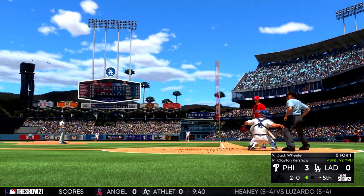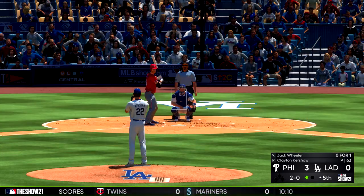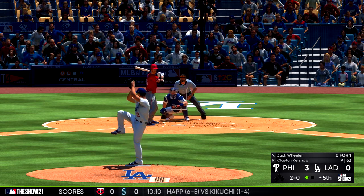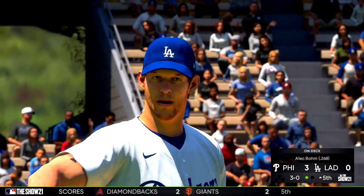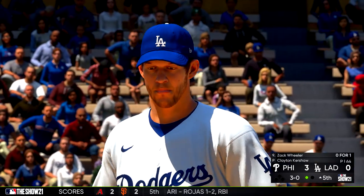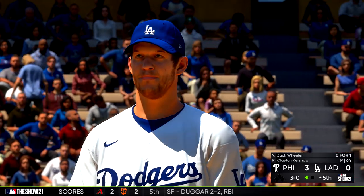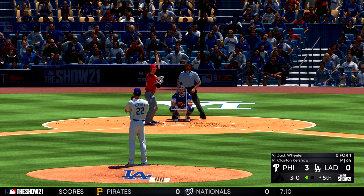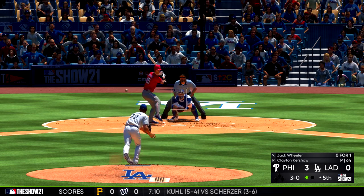And 2-0 now as this misses below the knees. Might get the take sign here until he sees a strike. He's not known to be a very good hitting pitcher. Too tight with that one. 3-0. It's amazing, I tell you. This guy's been absolutely cruising. The pitcher comes to the plate, you're thinking it's an easy out. You lose focus, let your guard down for a second, and now he's got a 3-ball count. 3 runs, 6 hits, and no errors on the ledger for the Phillies to this point.